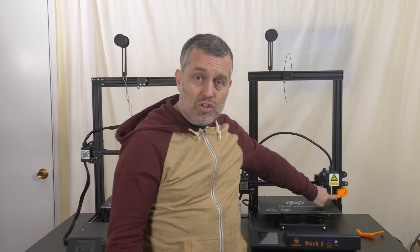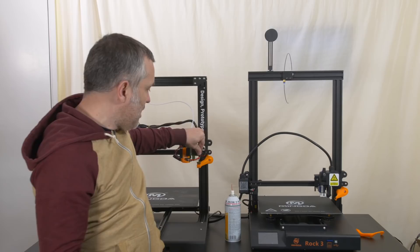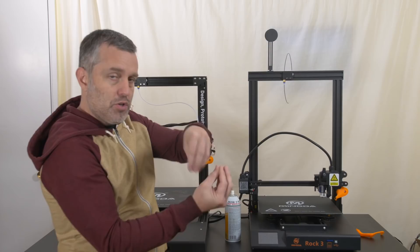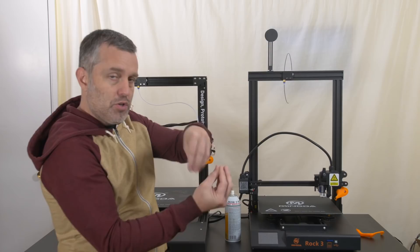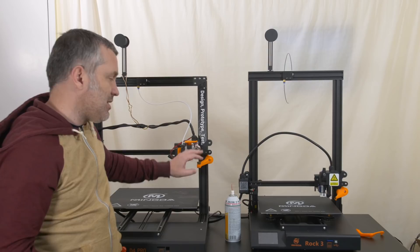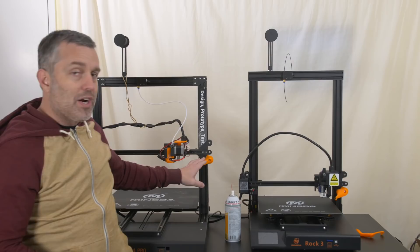You really do need a good inch of travel over there — at least three-quarters of an inch, call it a centimeter and a half — over the edge of the bed to really get it to work properly. Ideally you'd have the ability to move the brush relative to the nozzle not just in the X-axis, but also in the Y-axis, so you could do some sort of circular cleaning motion. But because the bed controls the Y-axis movement, you'd have to have its own servo or some crazy linkage. This works as long as you come around and do your maintenance whenever you check up on your printer.